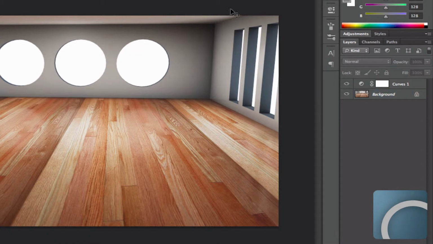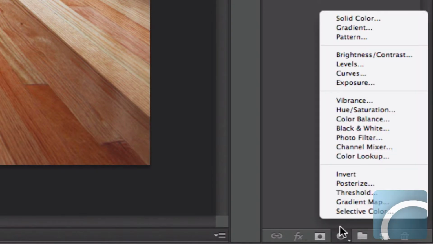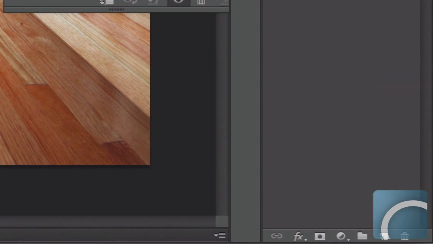Now we're going to add that sort of vignette feel, or a primary vignette feel. We'll be adding the secondary colors for the vignette in the next layer. So we're going to select the background layer, and we're going to click on the half black, half white circle again, and we're going to add another curves adjustment.